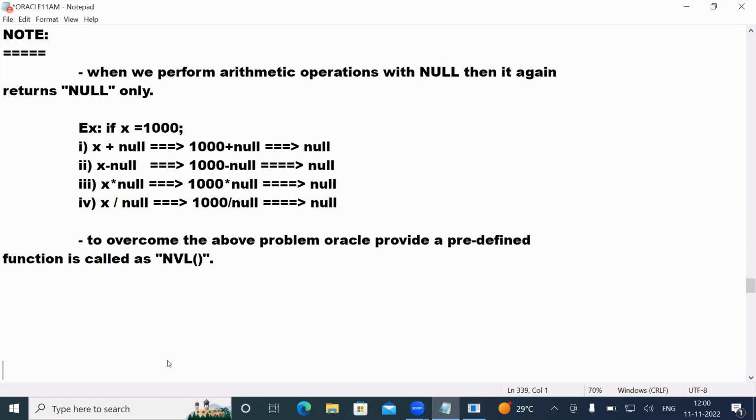Okay, now, is null, that is one thing, and this is operations. So the NVL function is one of the predefined functions. It's not user defined, it's predefined. With the help of this function, we are going to avoid our null problem when performing arithmetic operations. Now the question will come to you, what is null? So carefully observe. NVL stands for null value.